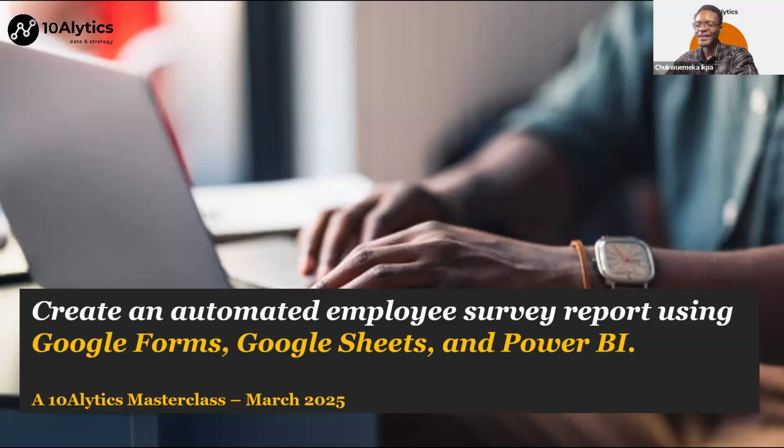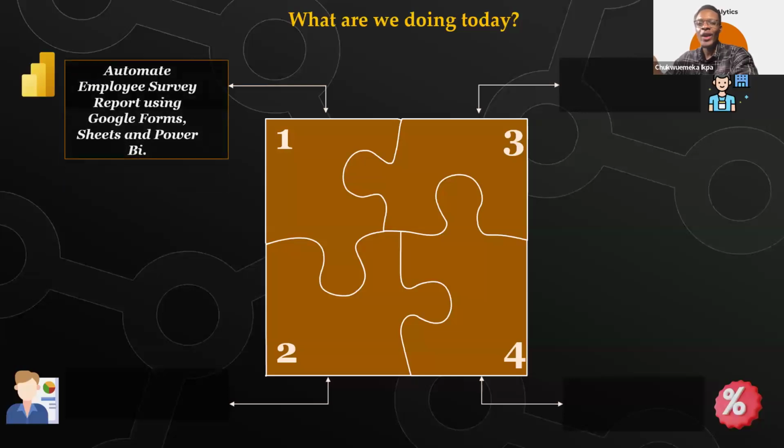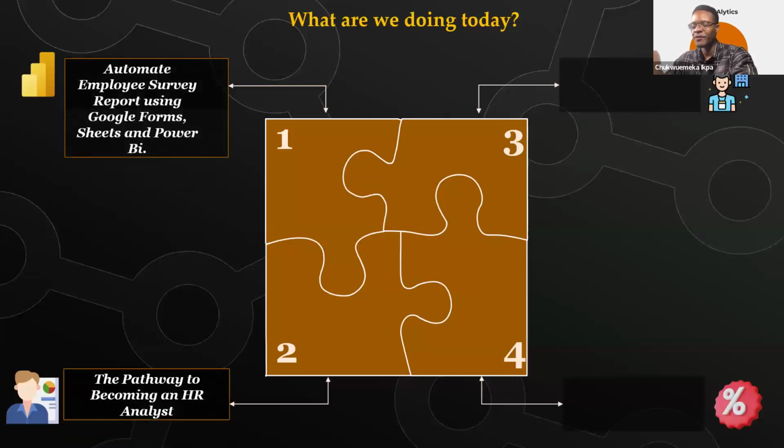All right, we're going to jump right into the discussion. So we are going to be having a couple of things first. First thing that we're going to be having is how to automate your employee survey report using Google Forms, Sheets, and also Power BI. And then walk you through the pathway to you becoming an HR professional or a data analyst, as well as walk you through the growth internship program. So for you to break into the tech ecosystem, there's always this question of how many years of experience do you have? So how do you get an experience without getting a job? That is where we come in.